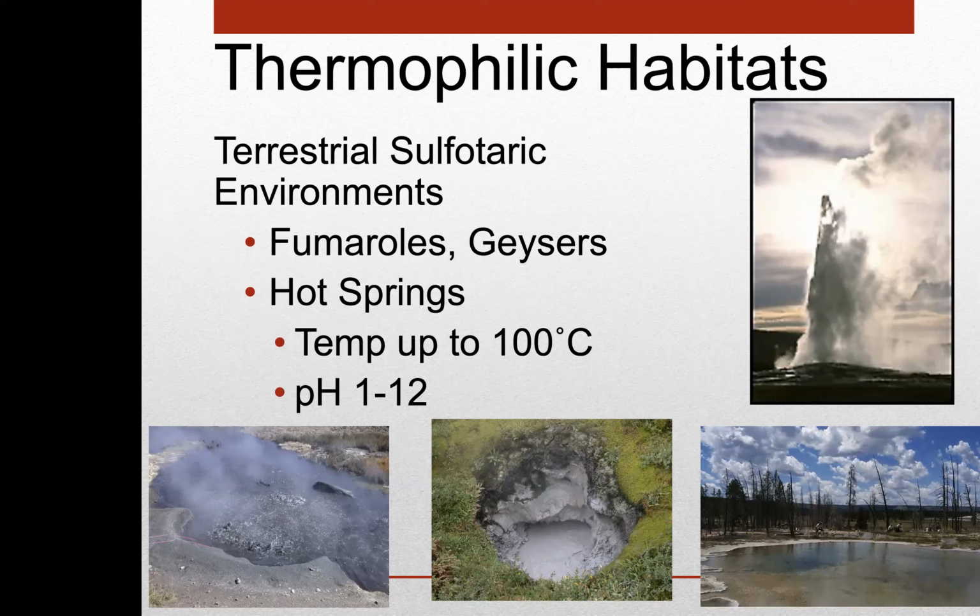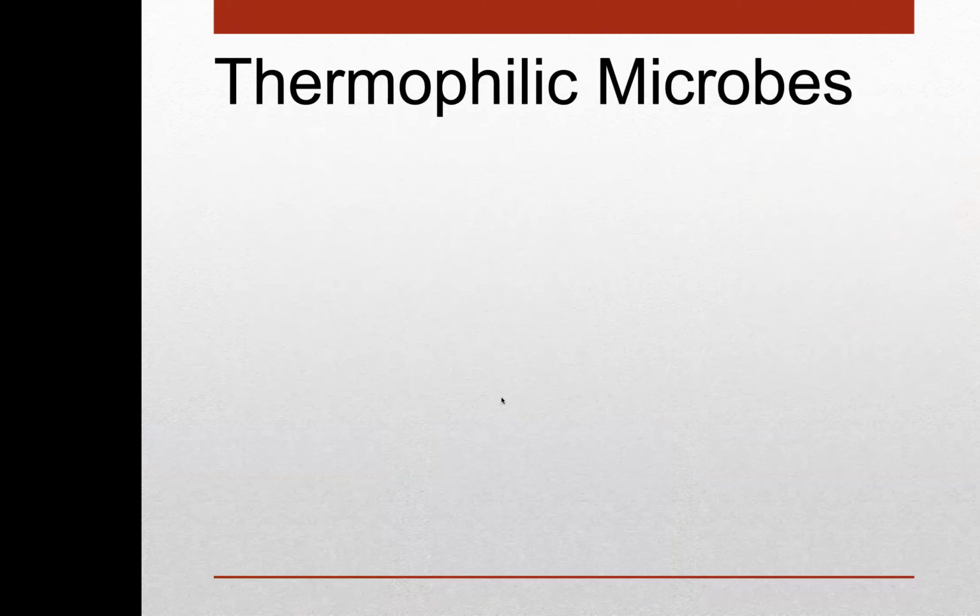But from our perspective, though, what's important is that Yellowstone Park sits atop a massive magma chamber. And so Yellowstone has the greatest concentration of thermal features on Earth. So that's part of what makes it such a wonderful place to go do research. Now, some of these will also have other features in addition to the high temperatures. So you can get pools that have pH down to near zero. And I'm going to show you a picture of that later on.